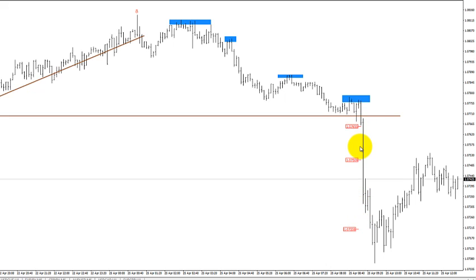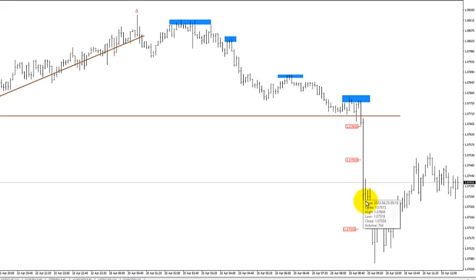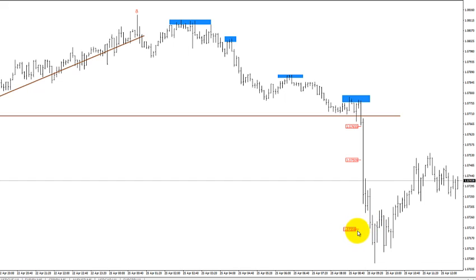I get in here at 65. First target's going to be 50. Well, it blasted right through that on that 5-minute bar. And then it kept going, closed at the lows on this bar chart. And then I'm watching the next few 5-minute bars. Nothing to really indicate that it's going to turn around and bounce and go back up and I should lock in profits. So I waited for the next bar, and here it closes down there towards the 20. It closes at the lows. I waited for another bar, and then it popped back up. And then at that point, I was able to close it at 20.